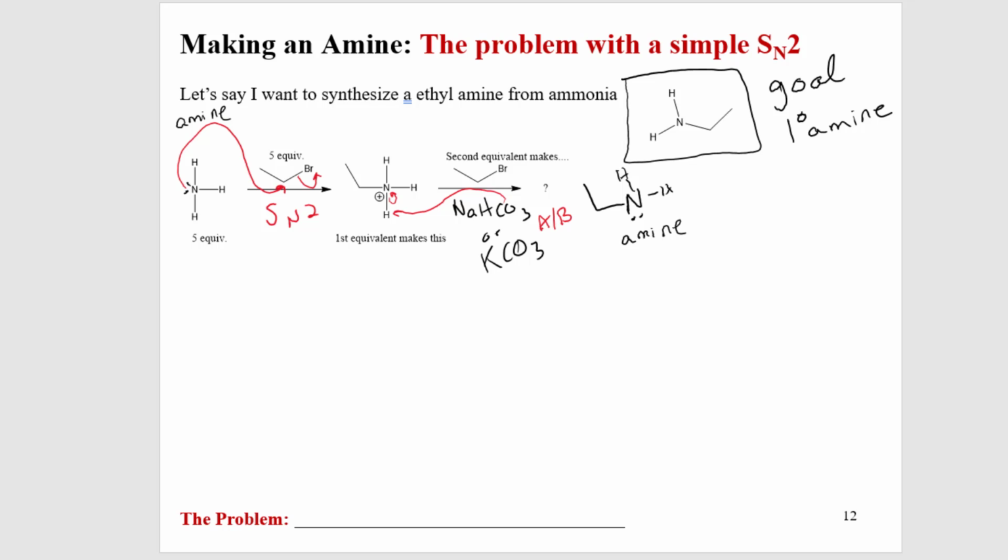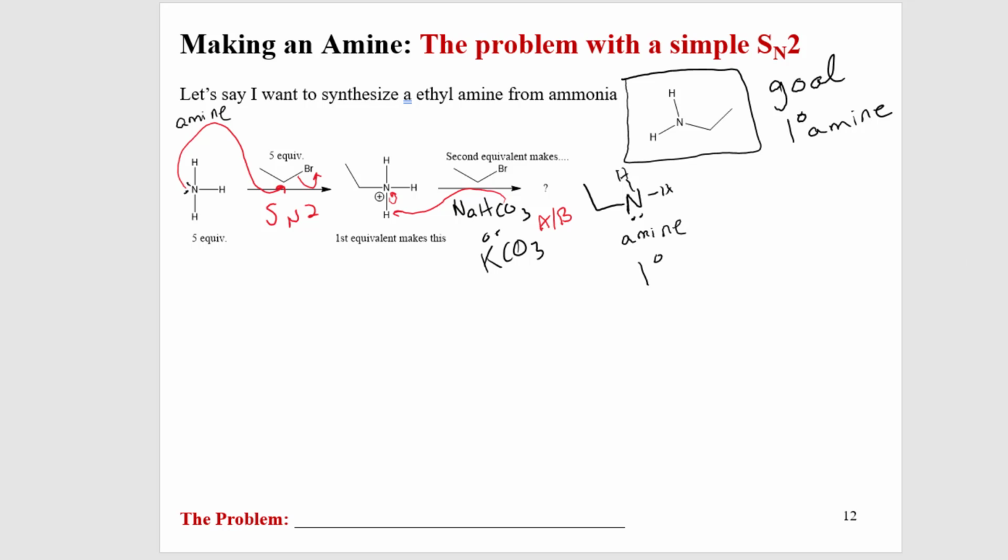So functionality-wise, when you're just trying to add an R group onto your amine, unlike a lot of the chemistry we've been doing, we've been changing carbonyls like ketones into alcohols. We've actually, in the process of running a reaction, changed the functional group. Here, we're not changing the functional group, we're just adding to the functional group. So the functional group you start with is actually still the same functional group you end with. It's just in a different form. I now have a primary amine.